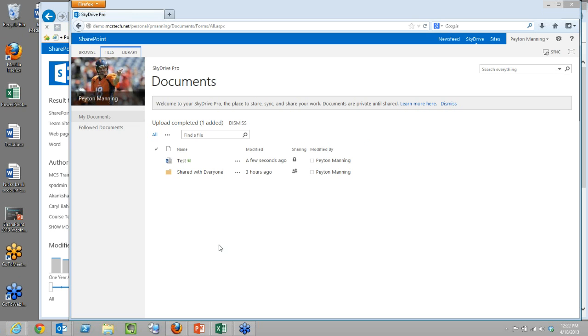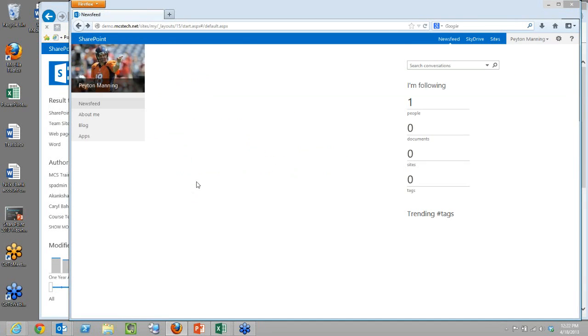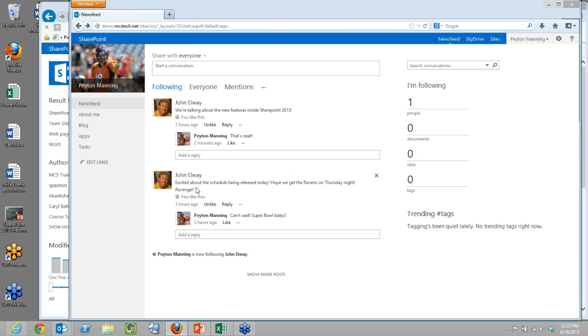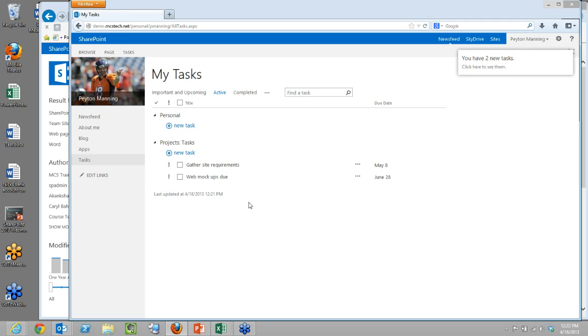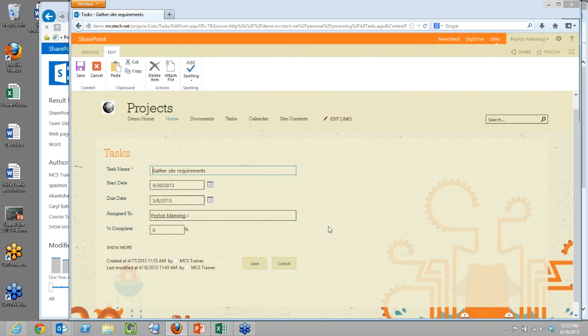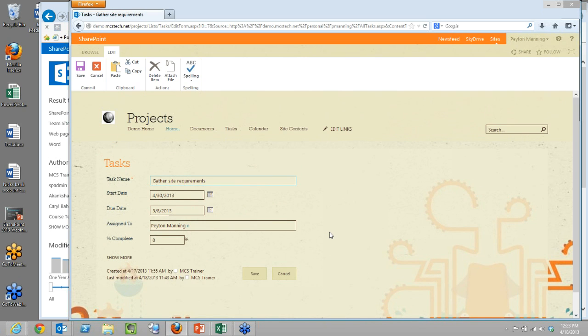Okay? Lastly, there's a unified tasks section. Many times with Outlook and Project and SharePoint, we have tasks all over the place. And Microsoft introduced a new service application that will take all of this and aggregate your tasks into one section rather than having to hunt around in many different places. Now, as you saw, that was the very first time I went in here, and it says I have 2 new tasks. Jenny earlier created a couple of tasks, and here they are right here. I can open my tasks directly from here, and it takes me straight into the project site, and I can interact with this any way that I need to.